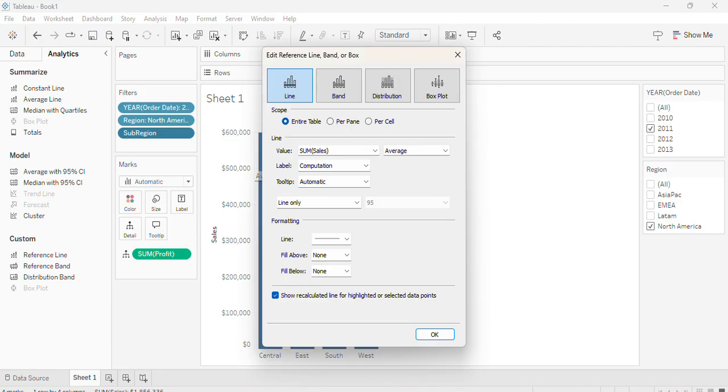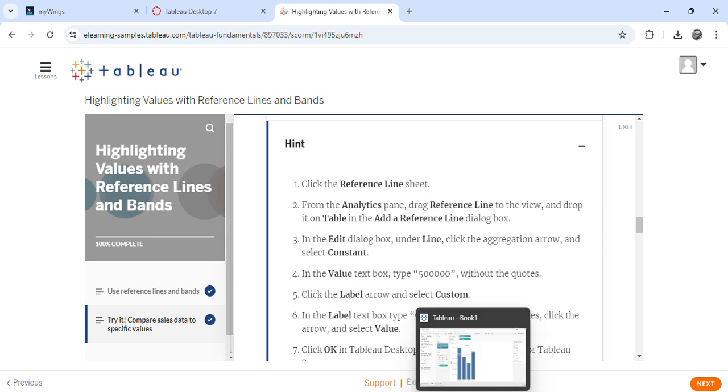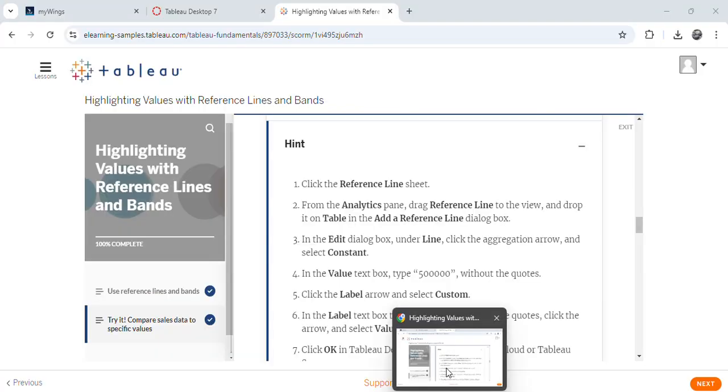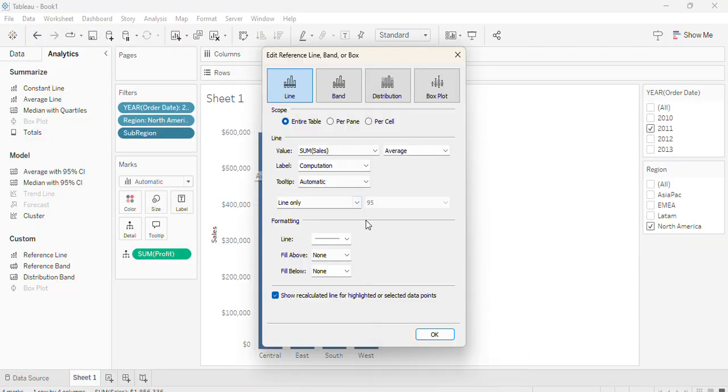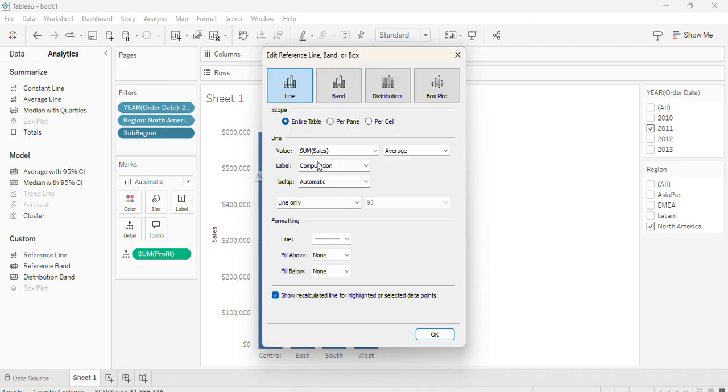In the Add Reference Line dialog box, in the Edit dialog box, click the aggregation arrow and select constant.